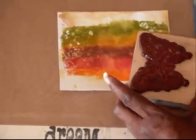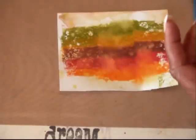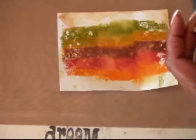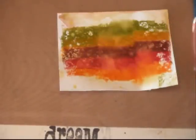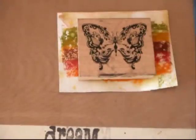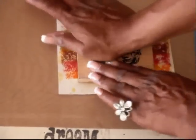And remember, if you get it too heavy, in some spots the images will come out murky. With these things, you can generally just roll across it and kind of pick up the excess. So hopefully that will work this time. And I'm simply going to put it on there and press it in.